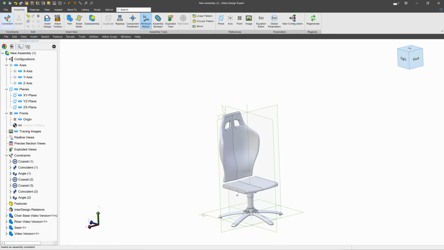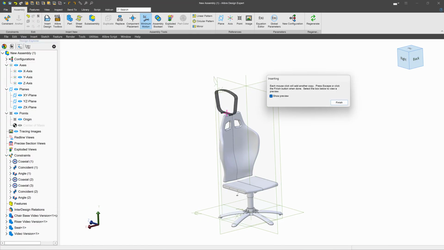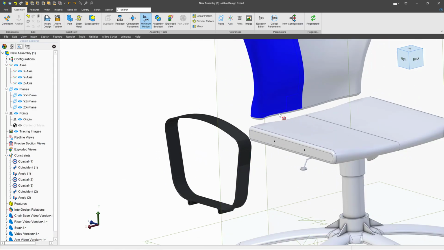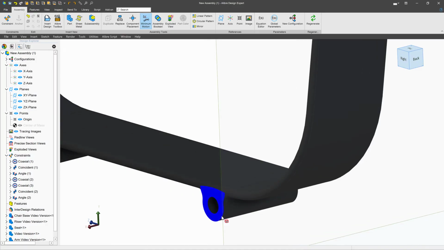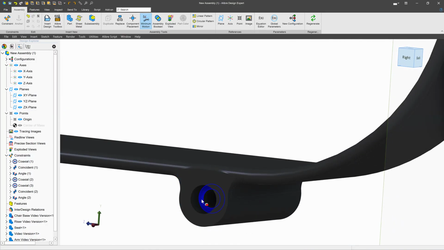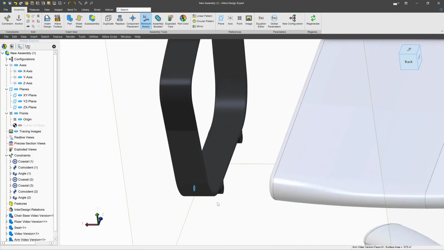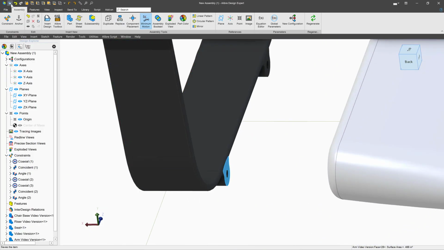Lastly, let's insert our arms. We're going to say Insert Design. And then I'll insert an arm that we'd like to have. There you can see the holes where my bolt head is meant to go. So I know that this is oriented right. We'll just have to line it up using our constraints.